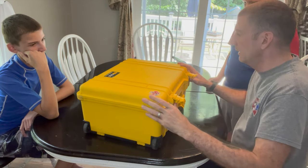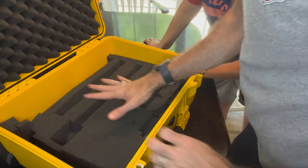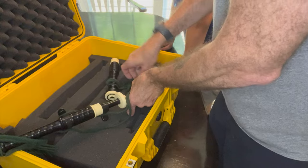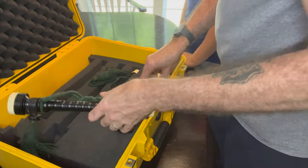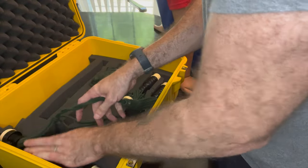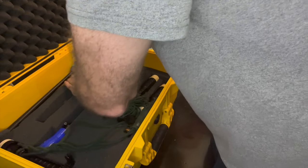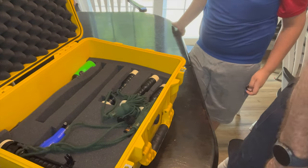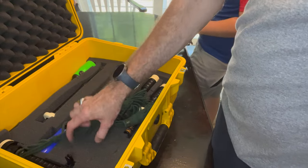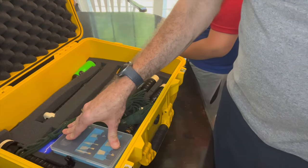We've already started working on this a little bit — well, my son Bruce did. We started cutting out the interior to fit my bagpipe stuff. Bruce cut these out so they will fit my tenor drones and bass drones quite nicely. He also cut out a spot for my solo piper chanter and my band chanter, and he cut out a spot for my mouthpiece. All that fits nicely. At this point there's limited room; we may cut out a spot here just to store my chanter case — we'll see.